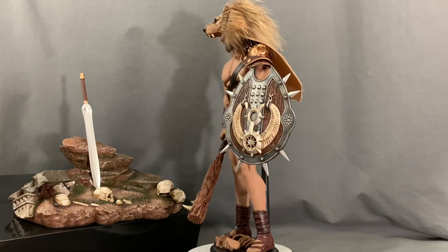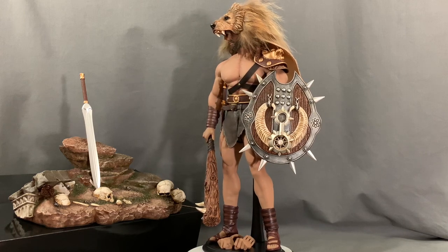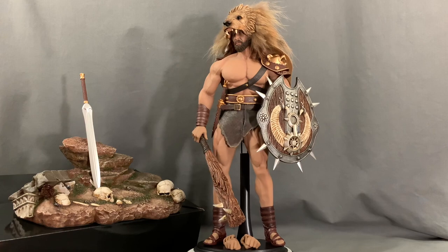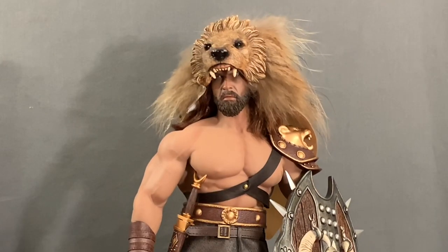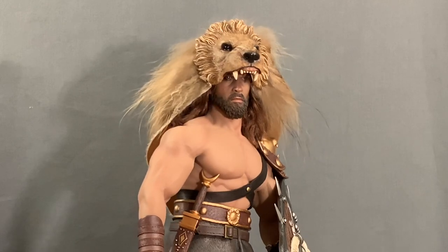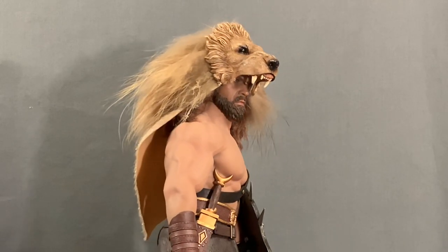And I'm just thoroughly impressed with TBLeague's figures. The bodies are amazing with that metal armature up underneath. You don't see any of those joint lines or what have you. Again, it's another win-win for TBLeague, Executive Replicas and ARH Comix.